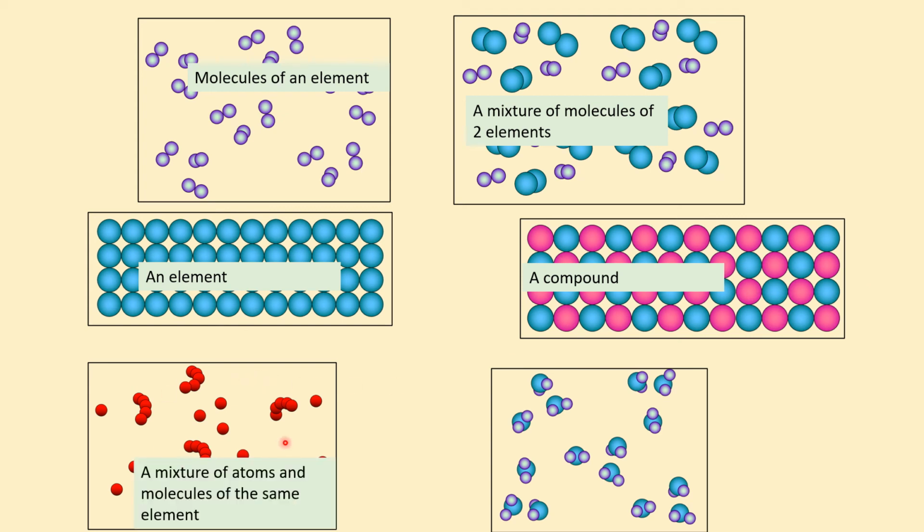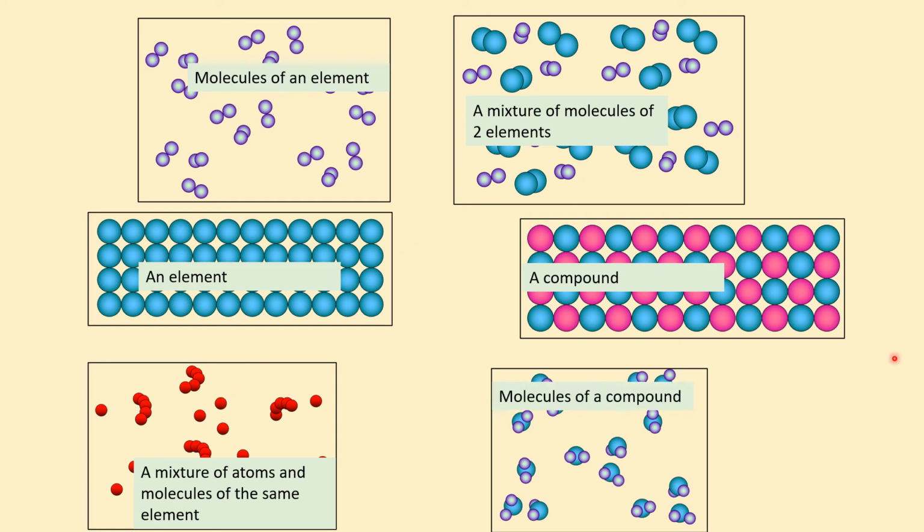This one down here, I don't think this would really exist in real life because it's a mixture of atoms, individual atoms, and molecules of the same element. So this is a red element. We've got individual atoms in the gas state, and we've got molecules of the same element also in the gas state. I don't think this would happen in real life, so that's maybe a bit of a trick question. The other thing to note is in real life, individual atoms don't have a colour. That's a property which you only get when you have lots of atoms together.